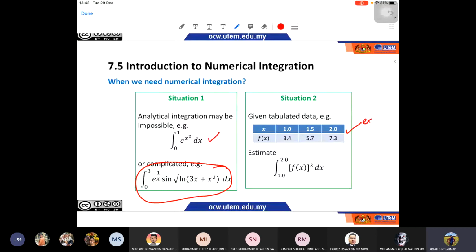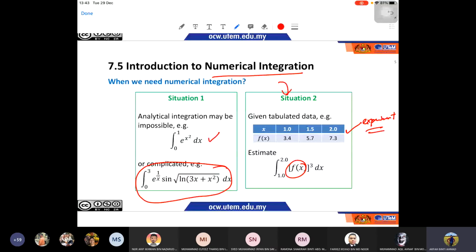So ini contohnya data daripada eksperimen. Kalau awak buat eksperimen kan, contohnya awak buat, okay, pada titik 1 berapa pergerakan dia, pada titik 2 berapa. Kita tak akan dapat apakah dia punya function. So in this case, tapi awak nak cari dia punya area under the curve. That is why the best way kita akan guna numerical integration. So this type of case serve as a solution for the one that we applied in our real life actually. Okay, compared to all the function yang nak selesaikan secara mathematics, it's not as easy as that one for our real life situation. Faham so far?